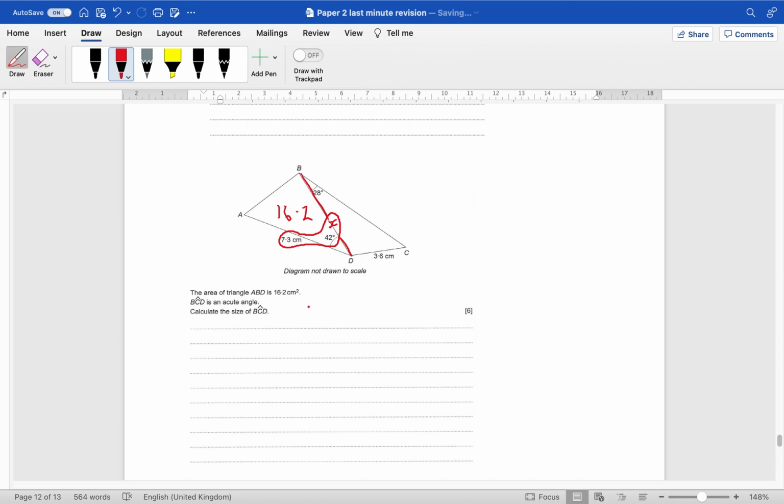Let's do that first. So half a, which is that one, b, which I don't know, sine C, which is the angle bit, 42, equals, and we know the answer. It's a lot easier to do this than you think. Whenever you know three other things over here, but there's one missing, particularly if it's one of the sides, times everything that you do know, bar x.